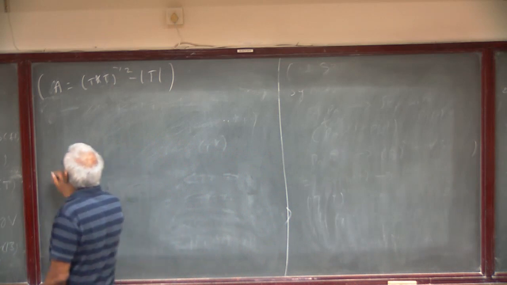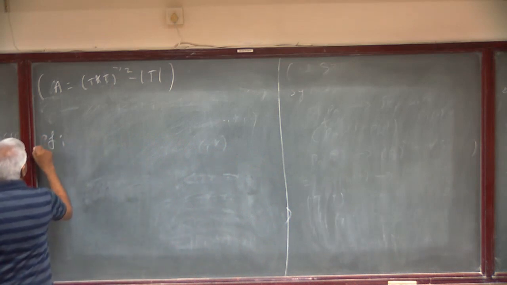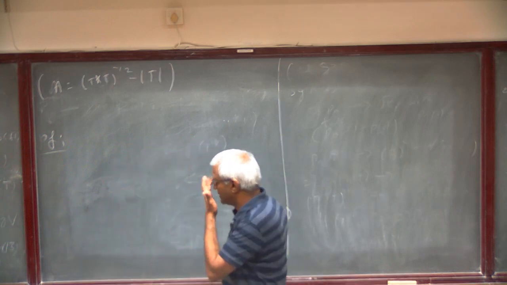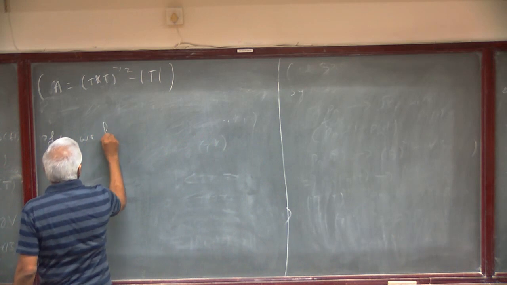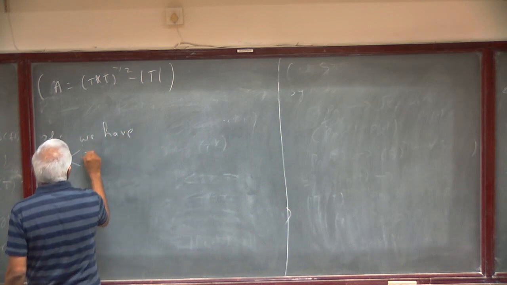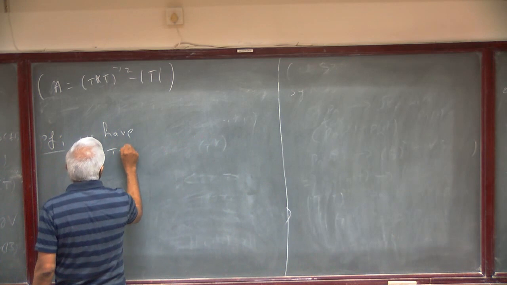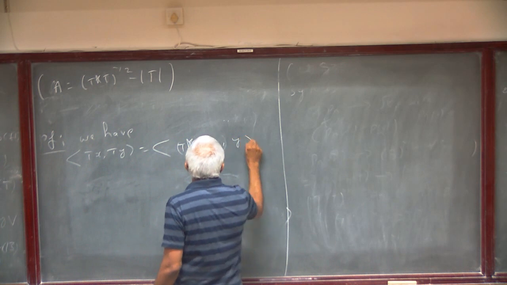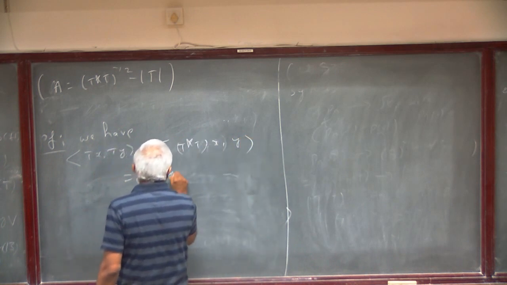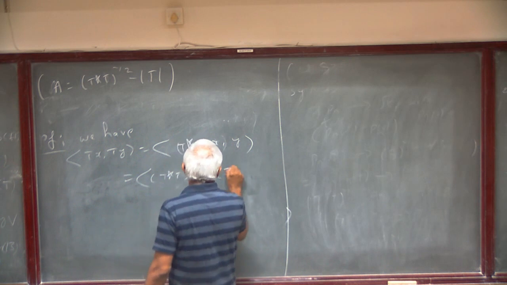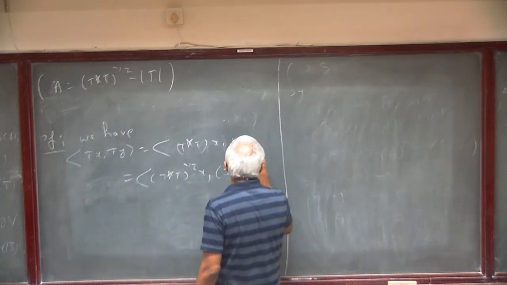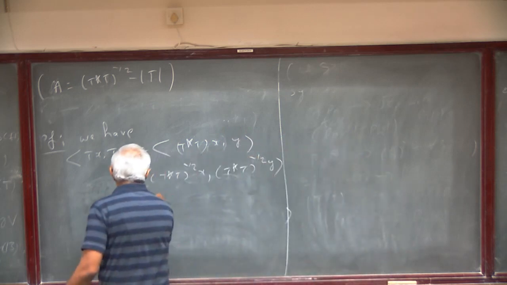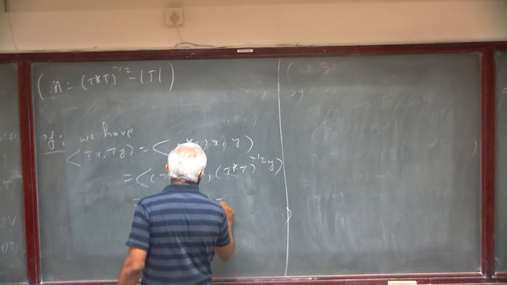Proof. It is just writing the operator so that it is the same thing. We have the following: the inner product of Tx and Ty equals, of course, T star T x, y, and that is equal to (T star T) to the power half x, (T star T) to the power half y. We have already seen this, which is the same as mod T x, mod T y.